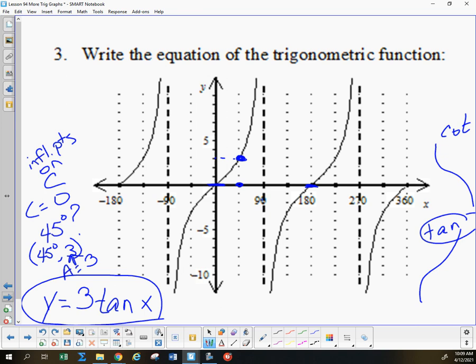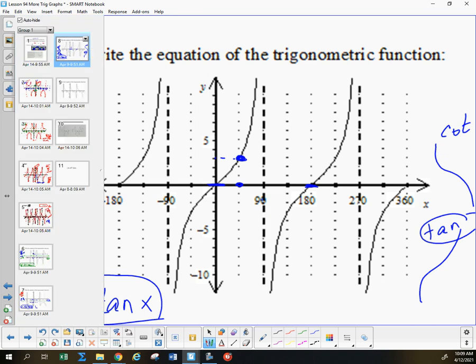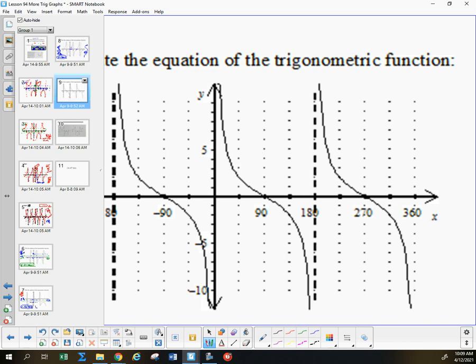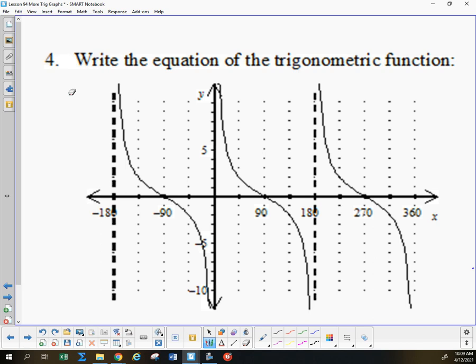I think I just have one more of these. And I think we're done. Let's see if that's true. Yep, just one more. And, well, I may give you guys a couple to try to come up with on your own of what you think they are. But just one more that I'm actually doing here.